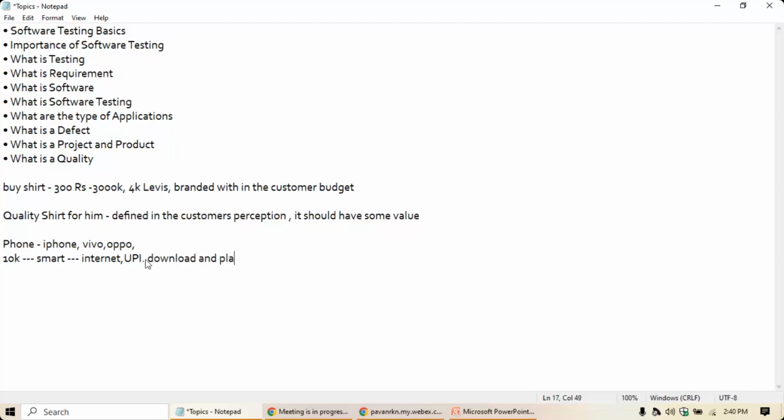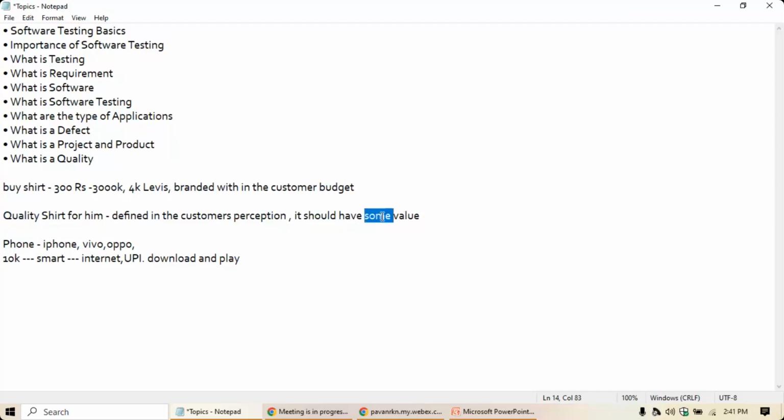If these are the requirements of the person, and he wants a phone in 10,000 rupees, then also he will be able to buy a phone of the other brand. That means you cannot say that only the highest branded ones are the quality ones, but there may be slight differences. But when you are testing any software, the quality has to be defined based upon the customer's requirement, and it should also have a presence of value.